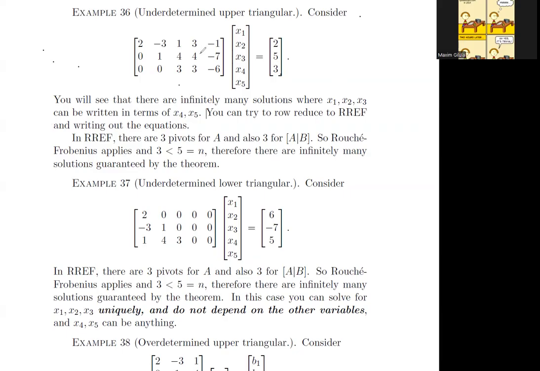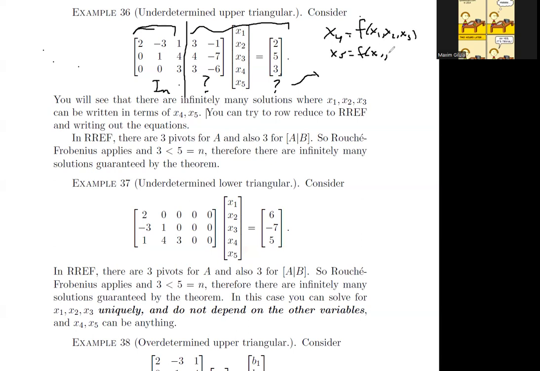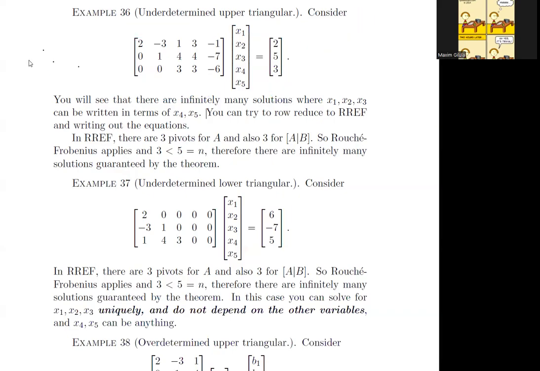We can actually solve this by augmenting this whole matrix, taking this 3 by 3 and this 3 by 3. Here we'll get identity once we row reduce, and here we get something, and here we get something else. And this will correspond to equations in x1, x2, x3, x4, x5, where x4 will be a function of x1, x2, x3, and x5 will be a function of x1, x2, x3. We'll see something like this below. I'm not going to do this one out explicitly, but it'll be similar to one we'll do below.